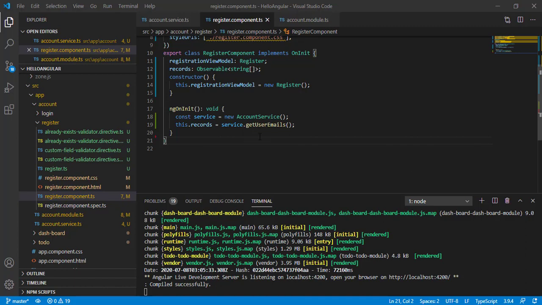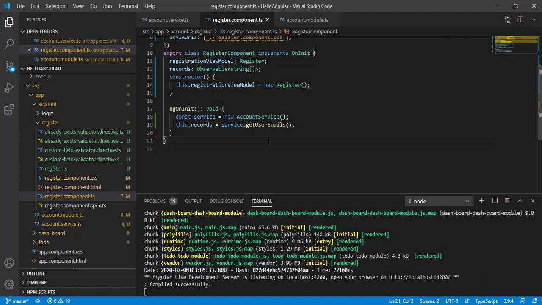But I can see one problem here. We are directly creating a new instance of our service, and now we have tightly coupled our service with the component. For example, now our service is calling a database, and maybe in some scenario instead of the database I want to call local storage or session storage.